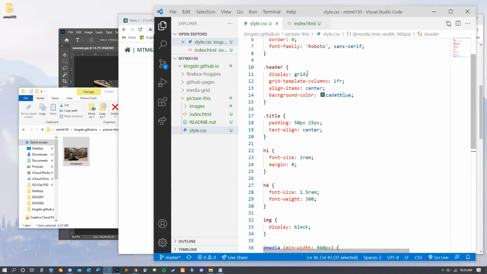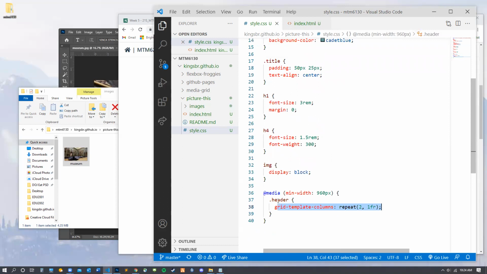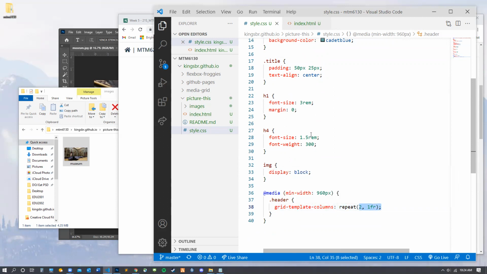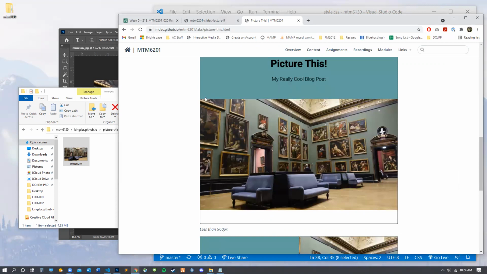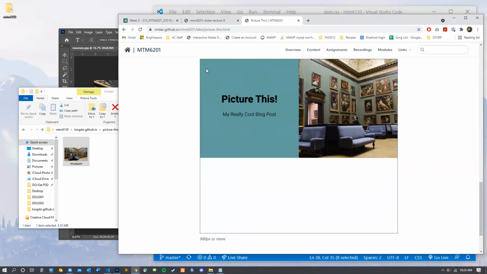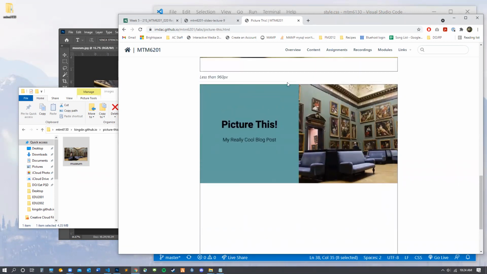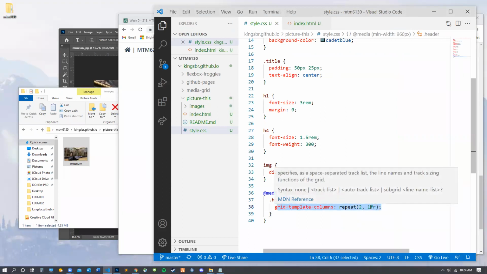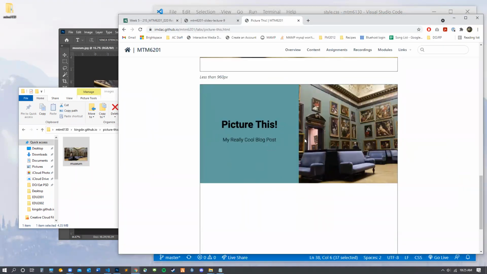We already have display grid set, so all we have to do is change the grid template columns to 1fr 1fr. That's going from mobile, which is 1fr out of 100%, to two 1fr, which creates 2 fractions of a grid. So 1 out of 2 and 2 out of 2, and that'll give us 50%, 50%. That's all we're doing with that.